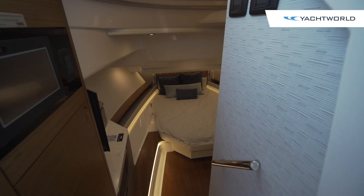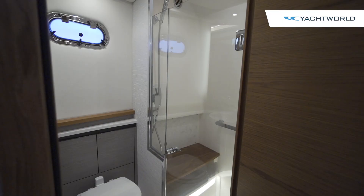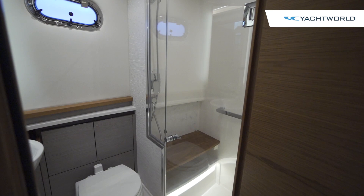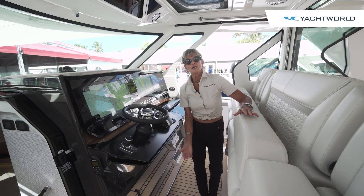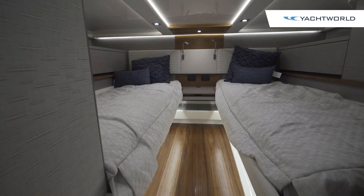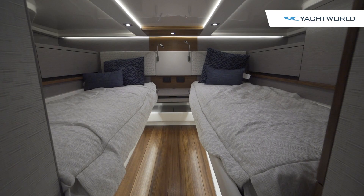The cabin is very nicely laid out with a berth, a stand-up head and shower. As you close the door manually, it still gives you headroom for an additional twin bunk berth that sits under the console here at the helm. There's also additional seating up at the bow — let's go check there next.